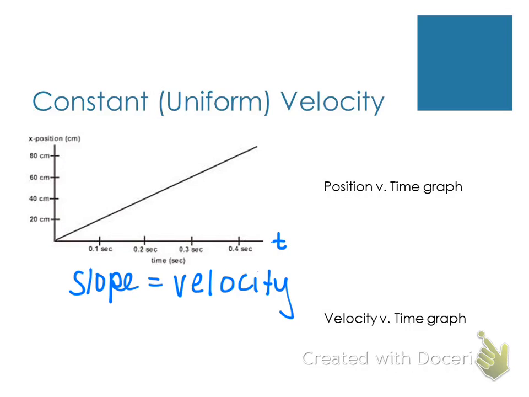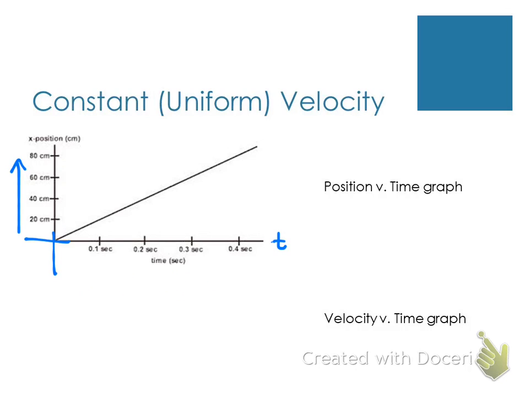Okay. Here we don't have any real indication in terms of direction, but what we do know is that we're moving in the positive direction, right? We're moving away from our starting point. If our position versus time graph looks something like this, right, it went below the x-axis, that means after 0.1 second we would have been at negative 20, then negative 40. Okay, that means we're moving backwards 20 centimeters and 40 centimeters and 60 centimeters.